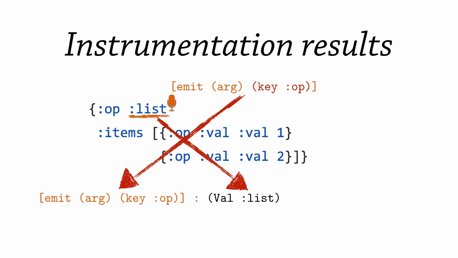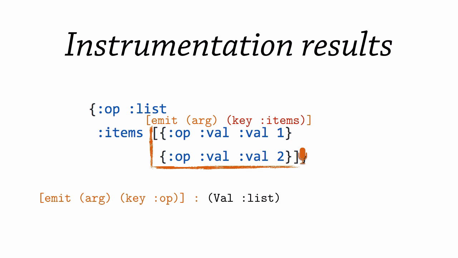So we record what's called an instrumentation result, which is a pair of a path and a type. It says that down this path we found this type. And this translation from a value to type, we're not going to talk about it, but you can see that it's kind of intuitive. And I should note that this val is a singleton type.